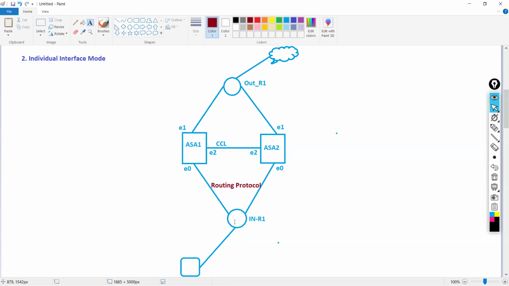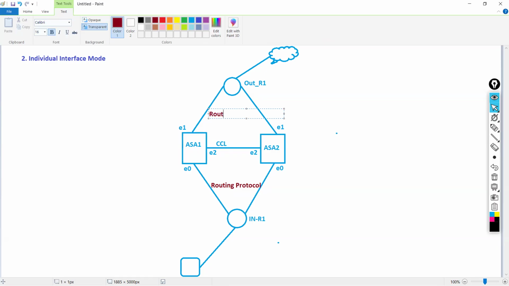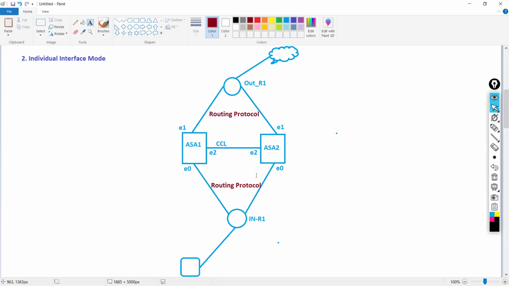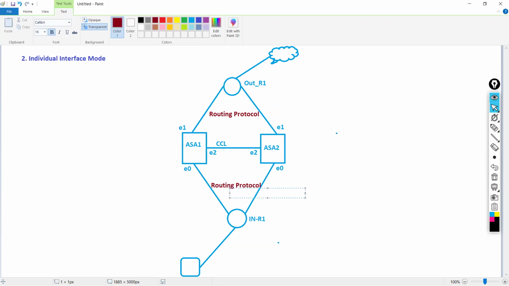And these routers, let's say the inside router, if it wants to get some networks from the outside, it will be getting them from both the ASAs, and the AD value and the metric will be the same. Yes or no? From both the ASAs, whatever routes your R1 will receive, the AD value and metric will be the same. Both sides you will be running a routing protocol. Okay. So let's say, for example, you're running EIGRP here, or just consider RIP for an easier explanation.